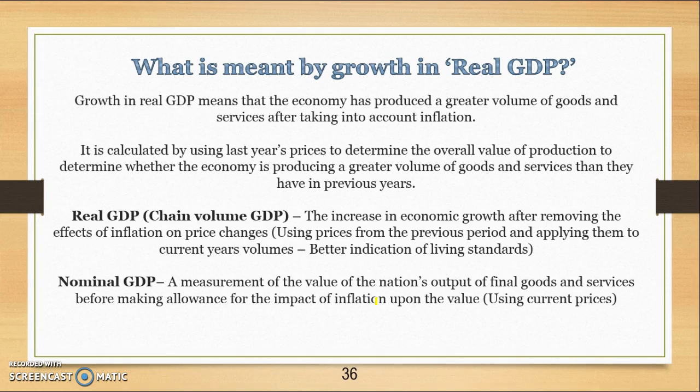When we're looking at growth in real GDP, basically what we're saying is the country has grown as a whole after taking into account the effects of inflation. So we want to take into account whether production volumes have actually increased, and to do that we need to measure what we call real GDP. That's an increase in economic growth after removing the effects of inflation or price changes, and it gives the best indication of material living standards. Nominal GDP is a measurement of the value of a nation's output of final goods and services before we adjust for inflation. And I'll show you what that means in the next few slides.